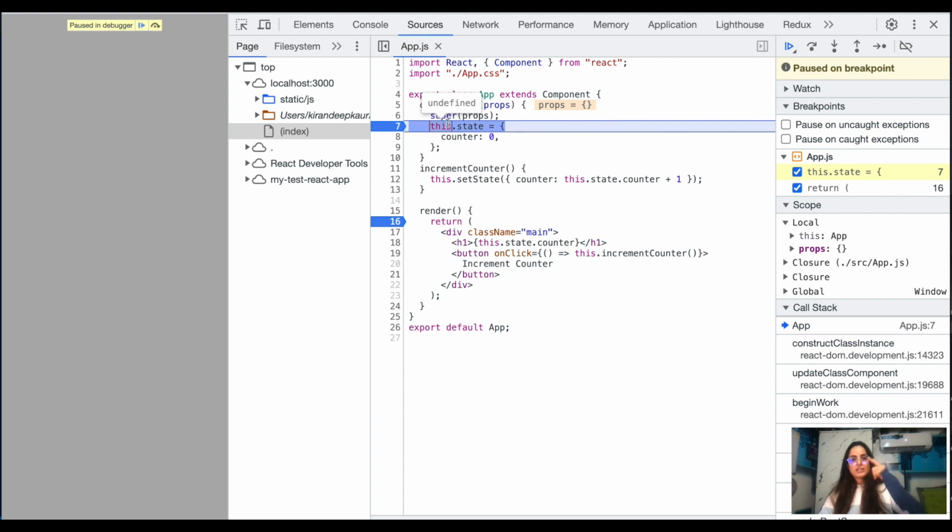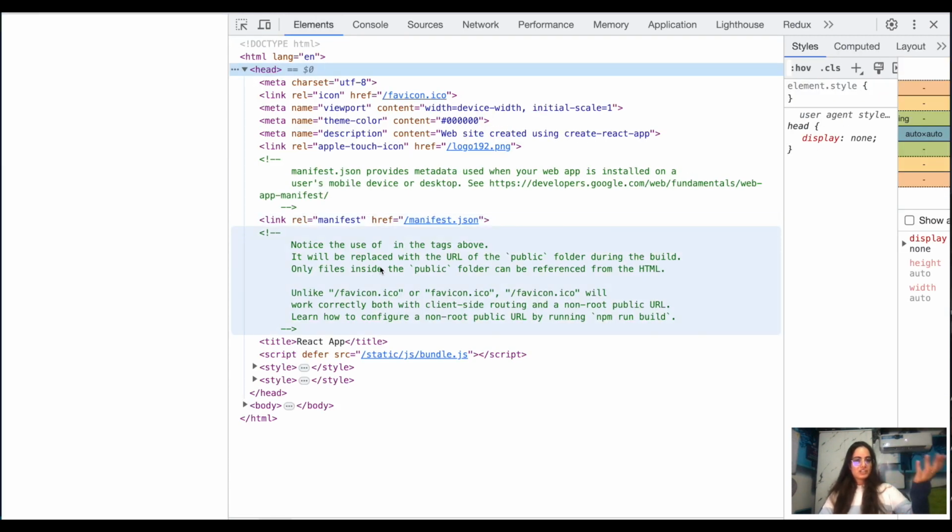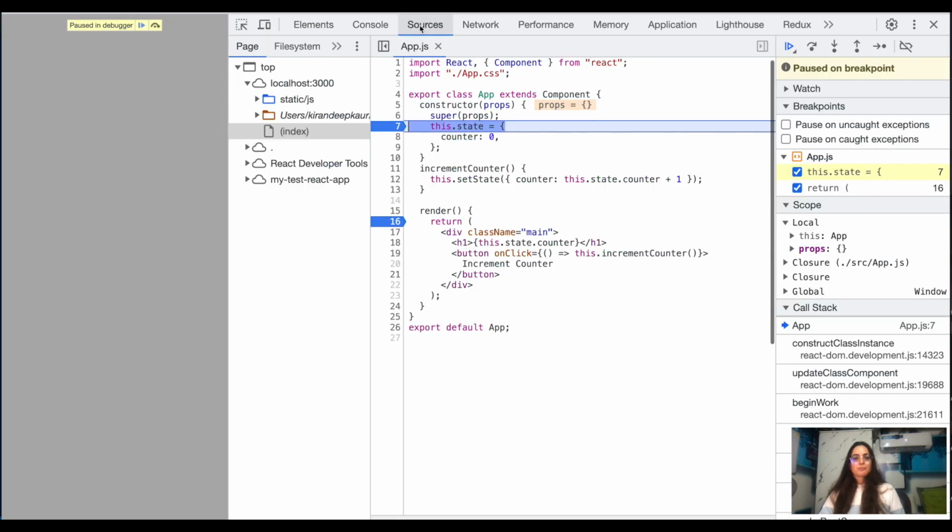So yeah, it is going to go in the constructor, which is going to run first, even before render. So anything that you want to set, there's nothing on the screen as you can see here because nothing is rendered yet. We can also see what is in the DOM. There is nothing in the DOM. The DOM is completely empty, right? So this is where you set your state and any other thing that you want to set specifically before anything renders into the DOM, right?